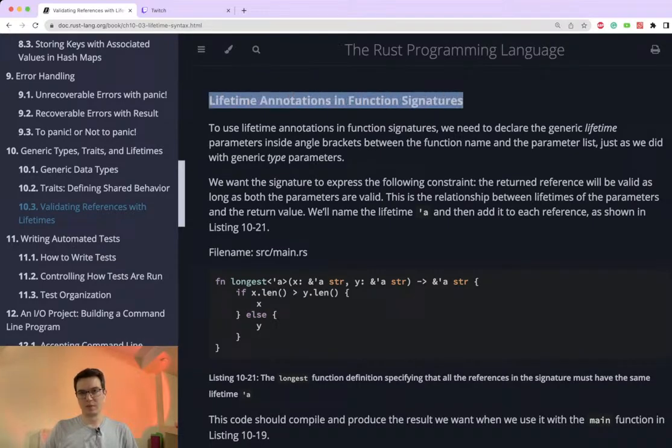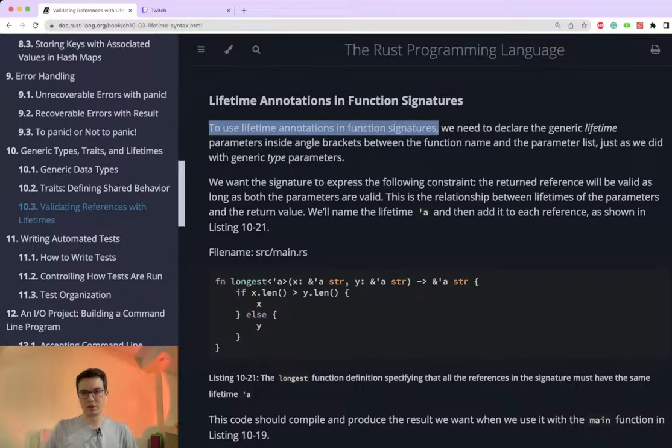Lifetime annotations in function signatures. To use lifetime annotations in function signatures, we need to declare the generic lifetime parameters inside angle brackets between the function name and the parameter list, just as we did with generic type parameters. So like this, but with an apostrophe.